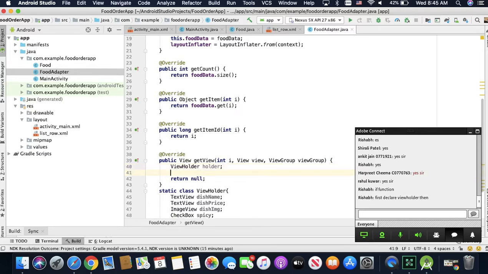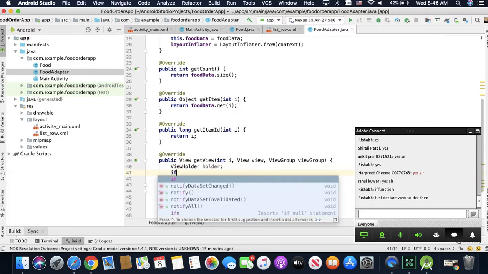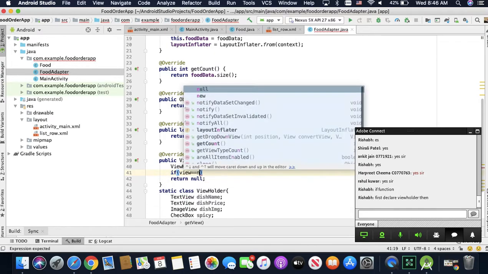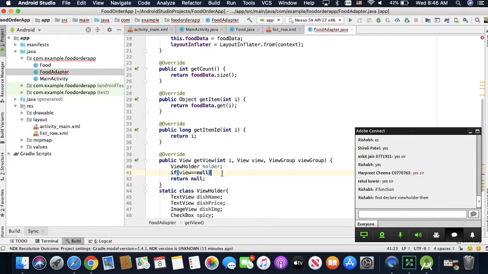Then if view equals null, if we don't have any view, what we will do? We will start from creating a view using the inflator.